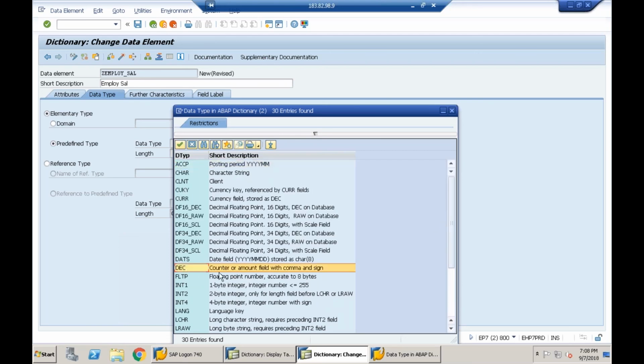What is this? DEC, counter or amount field with comma and sign. So I'll just choose this.